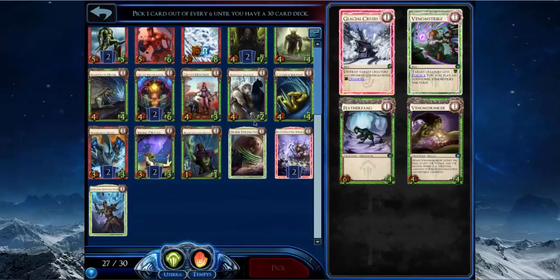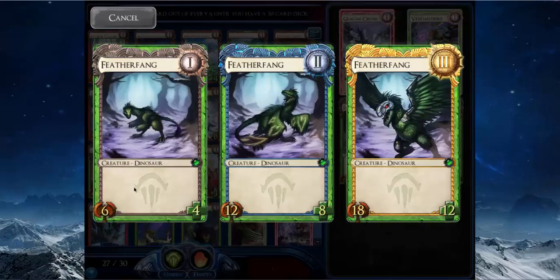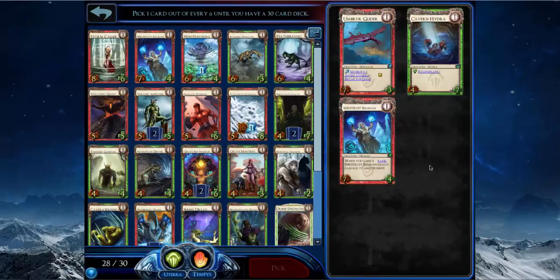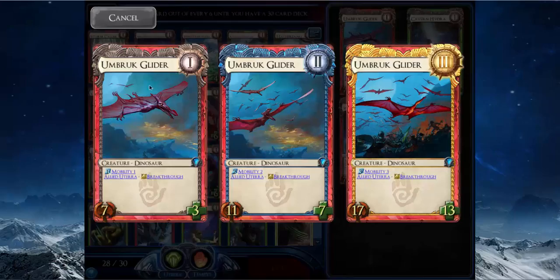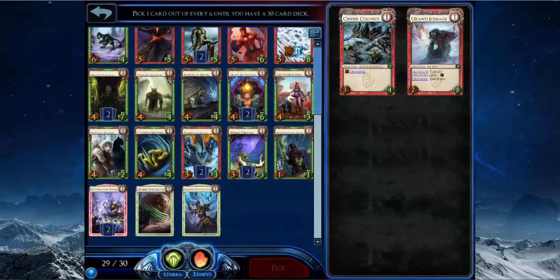Venom Drinker is not what I want to be doing. Featherfang is really big at rank 2. It's 12 power. It scales huge. I like Featherfang a lot. Umbra Glider, I think, is one of the best cards in this faction pair. It's got scaling mobility, just like a regular Tempest creature, but it also has breakthrough and a huge amount of power. Pretty much anything can take it down, honestly, because it's got such low toughness. But the mobility along with breakthrough means it'll always do some damage to them, which is what you want.